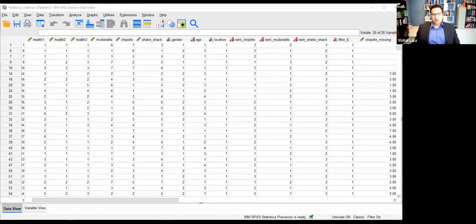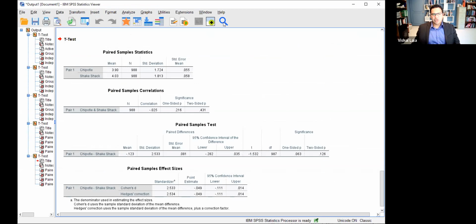Our result is as follows. We have Chipotle and Shake Shack showing up in this window. Chipotle 3.9, Shake Shack 4.03. You can tell here Shake Shack is liked more than Chipotle. So let's see what that difference is. The difference is minus 0.123. The corresponding t-statistic is minus 1.532, and the corresponding p-value is 0.126.